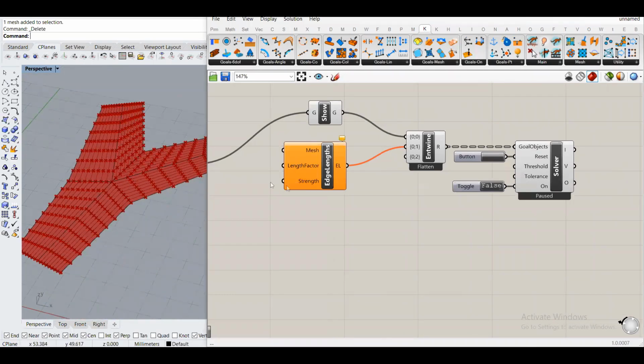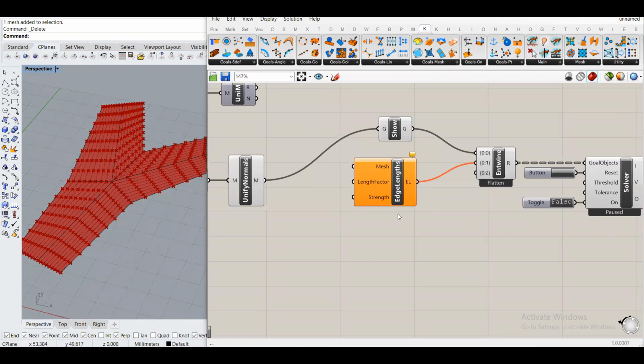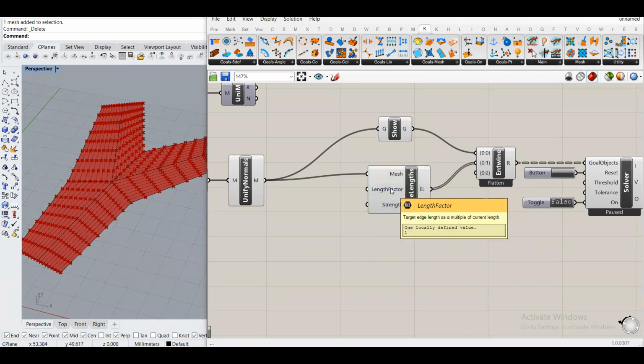Like this. And also we need to start plugging in stuff to the edge lengths node, right? So mesh, well, that's our unified mesh, right? There. Length factor, though, is, again, a factor.